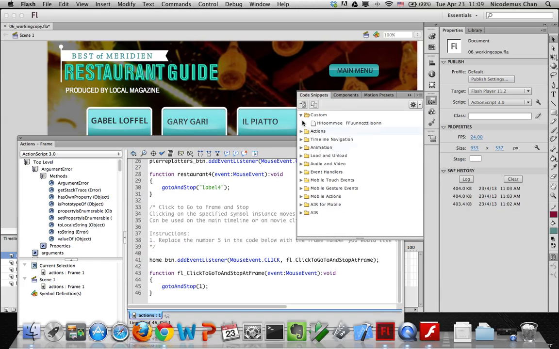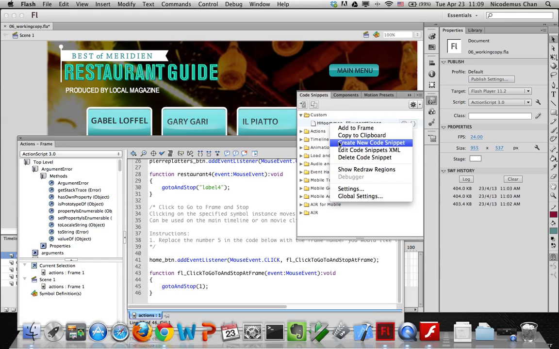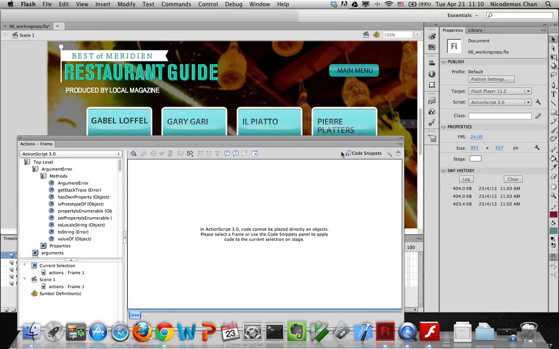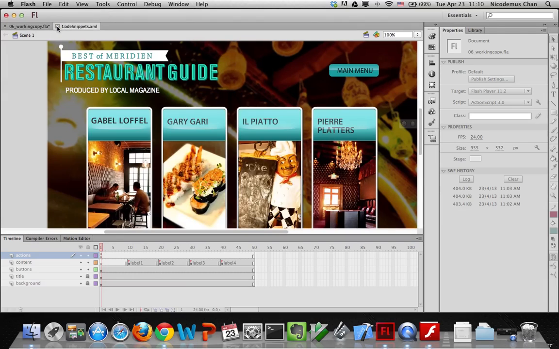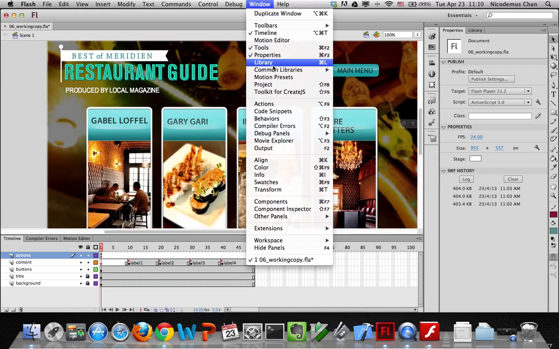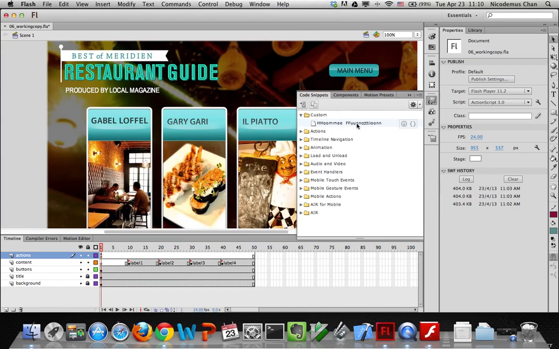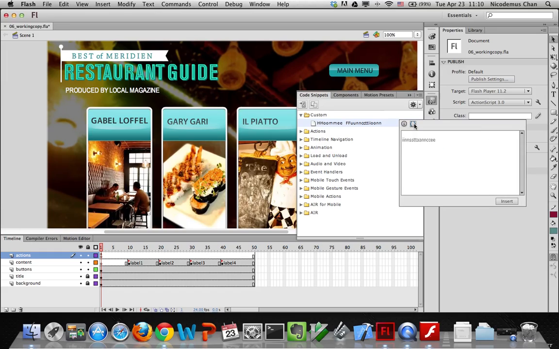Let me just come here. I'm going to edit this again. Hold on, let's go back to code snippets. There's some problem here. I notice there are some errors.